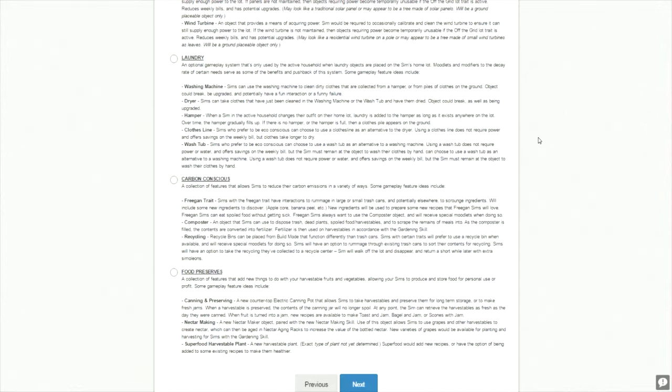Using a wash tub does not require power or water and offers savings on the weekly bill, but the Sim must remain at the object to wash their clothes by hand. Sims can choose to use a wash tub as an alternative to a washing machine.